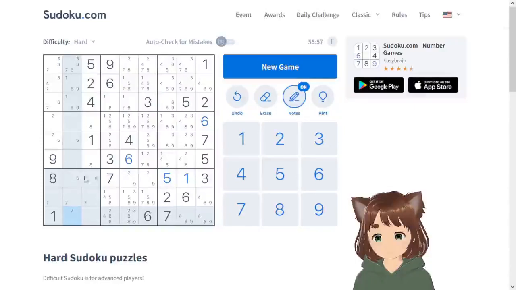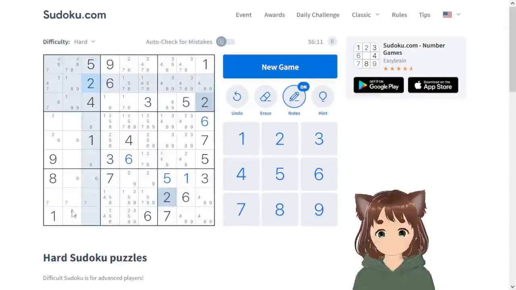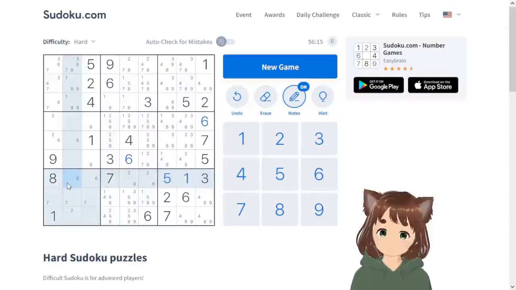2, 7, 6. So 6 is here. I can see that. Easy to see. 7 is here. Good. 2 is here. How do I get 2 by itself? Let me see. Just gotta make sure. So no 2 is here or here. 2 is here or here. Is there a 2 here?